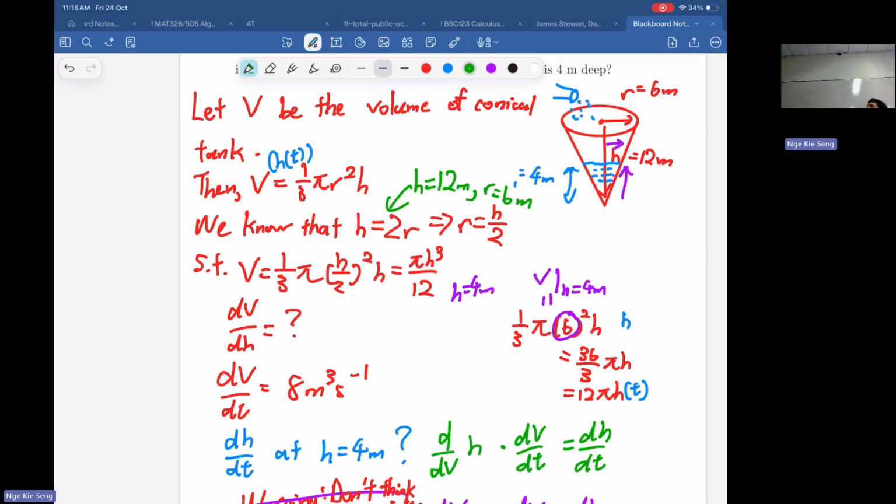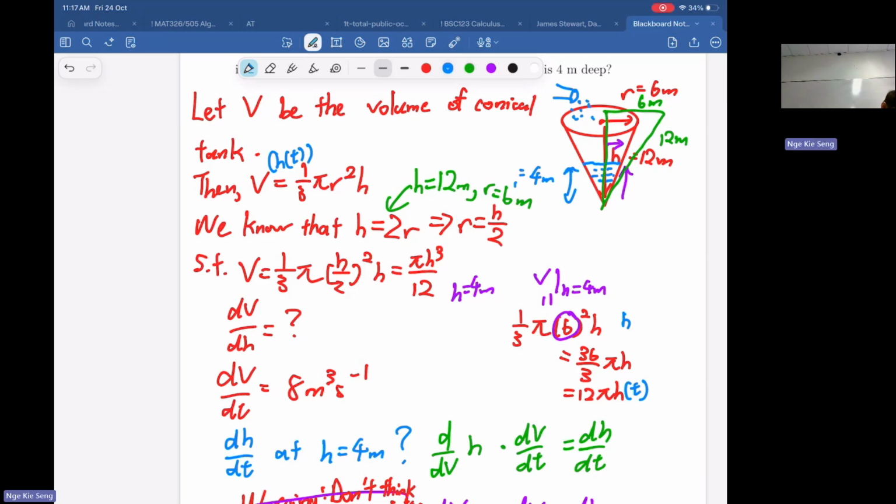But so how do you figure out h equals 2r? What did the teacher tell you? How to figure it out? What's familiar triangle? Similar triangle. Ah, similar triangle. Oh, similar triangle. Yeah, makes sense. Okay, similar triangle. So there's a big triangle here, right? Here's 6 meter, here's 12 meter, and then how to use a similar triangle?